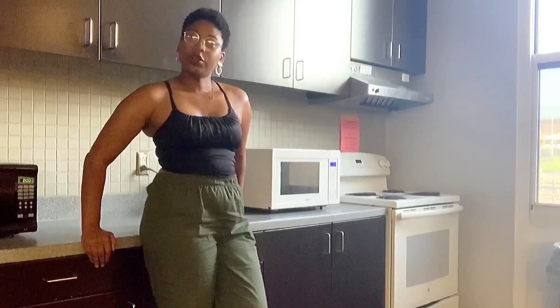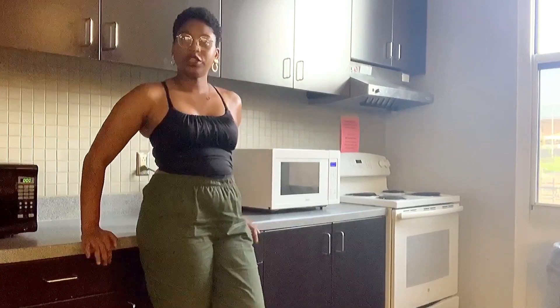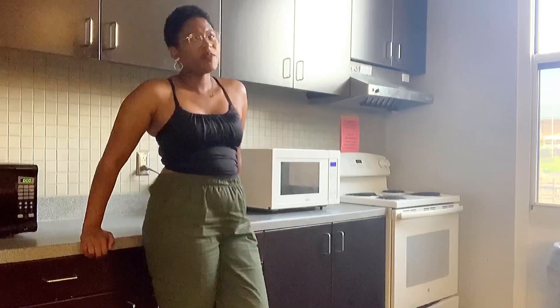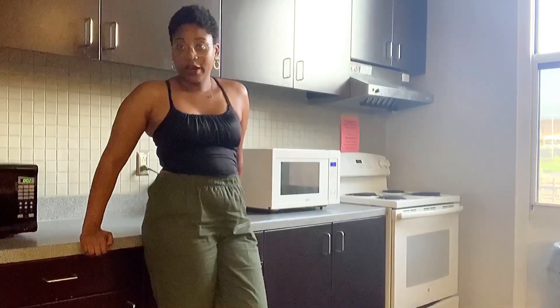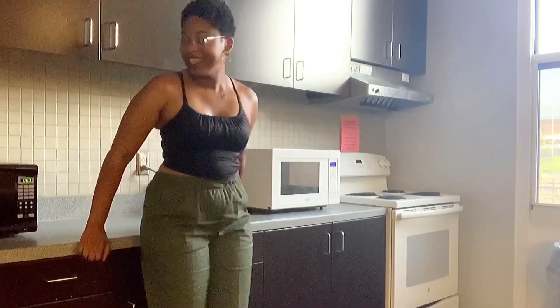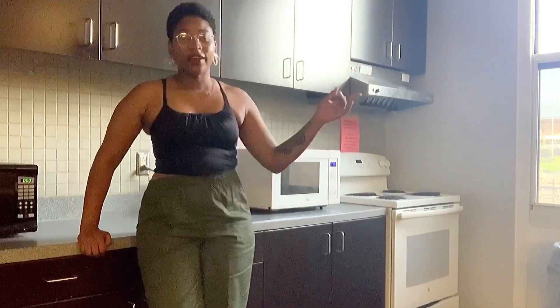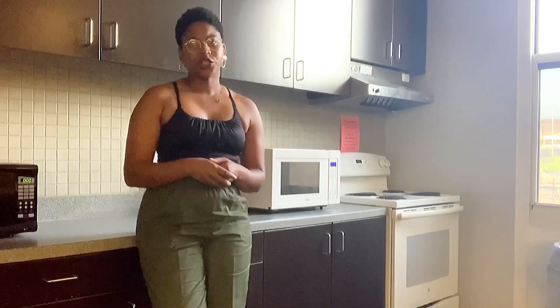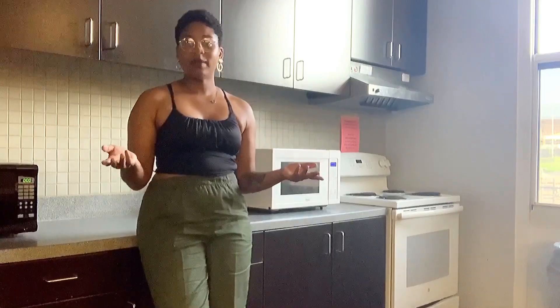This is going to be the community kitchen here at West Hall. Guys, you are able to come over to the girls' side to use the kitchen. This kitchen is going to be fully stocked with kind of everything you would ever need to cook anything — it's got three microwaves, a waffle maker, blenders, pots, pans, whisks, utensils, a stovetop, oven, and a fridge right over here. All that we ask is that you treat everything like it's your own — wash your own dishes and basically just be an adult. And if you're going to keep things in the fridge, put your name on your food, because if there's no name, it's fair game.